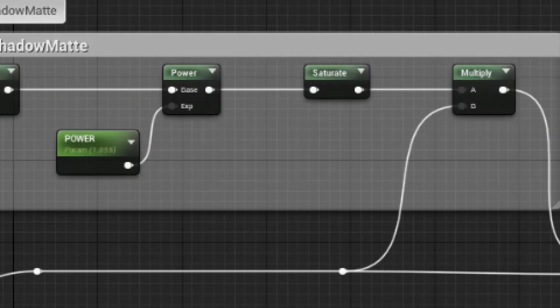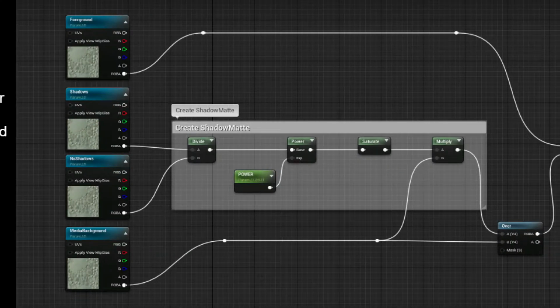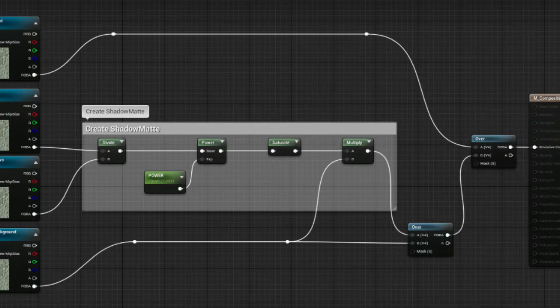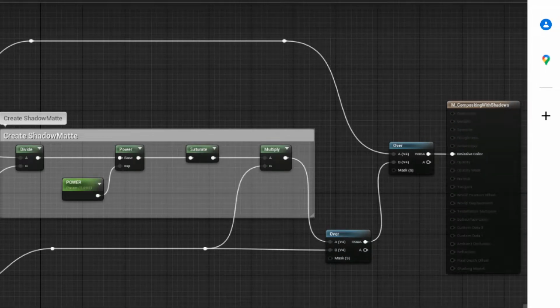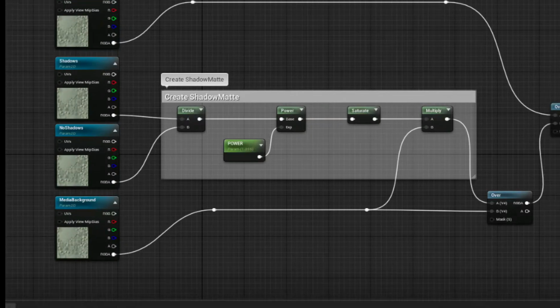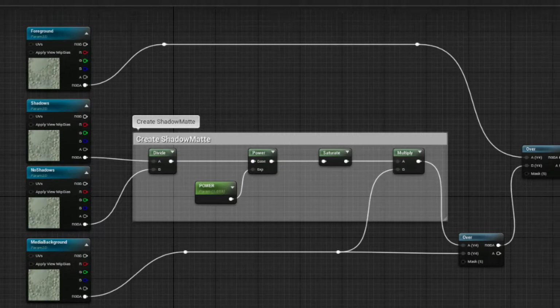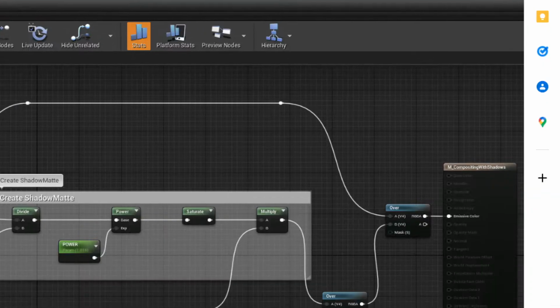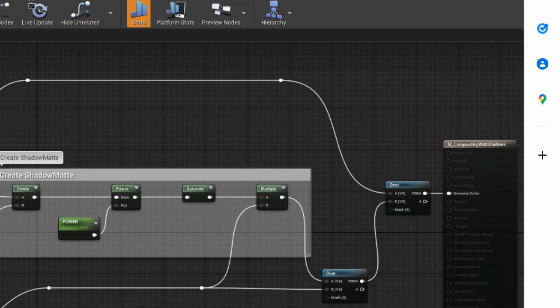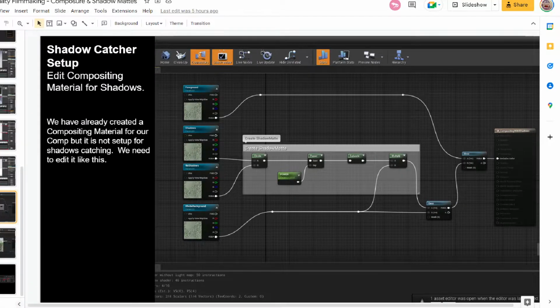And then there's a little bit of math going on here to separate out the shadow. That power parameter there is controlling the density of the shadow. You can also control that in post. And then we just have a couple over nodes here that are bringing all of that together. So all this stuff is creating the shadow, and then that foreground is getting put back on top of everything just to clean it up. And that's the material.